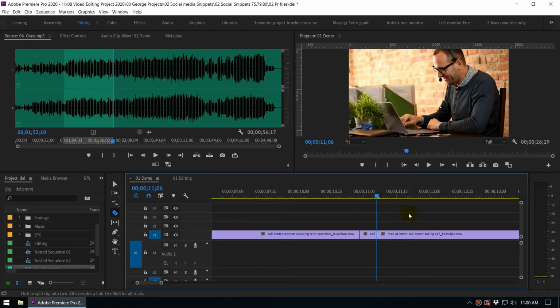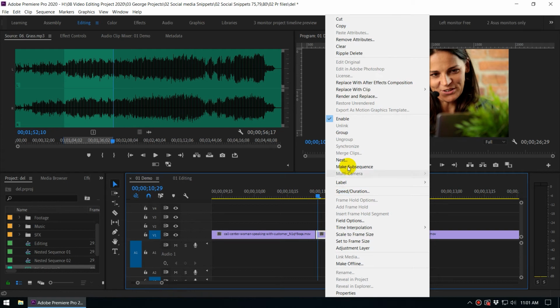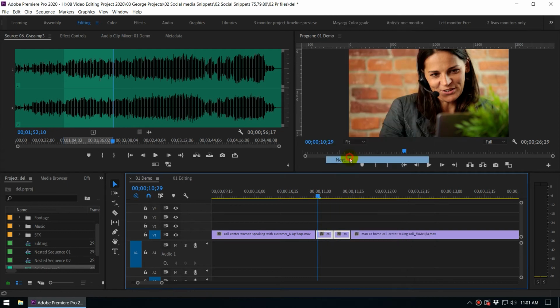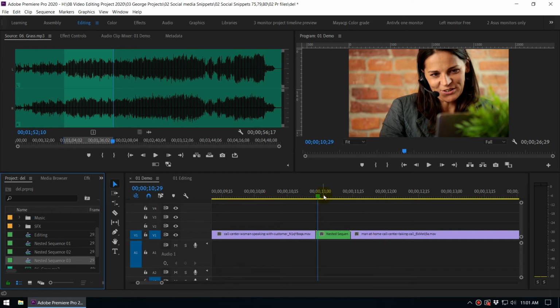Now go to the center of the cut again and press the right arrow key 1 time. That means 5 frames. Then press the left arrow key 3 times. 1, 2, 3. Now we have 8 frames in this part too. Now I add the cut. Then you have to select these 2 clips, right click, and nest them. So I nest. You can give a name if you need, but that is not important.